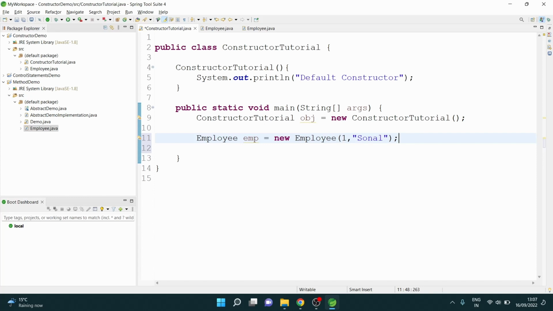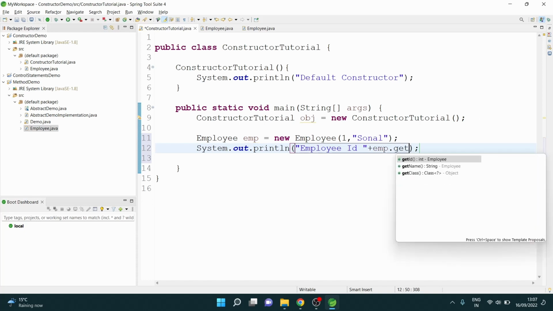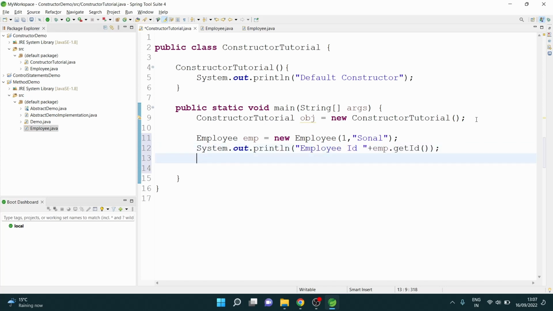Okay, now if I want to sys out employee ID plus emp dot get ID. Okay, similarly I can sys out the name, and we do it here as get name. Okay, now let's run this.